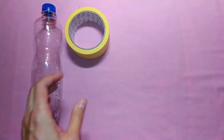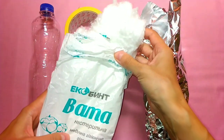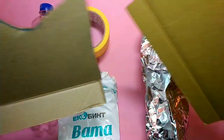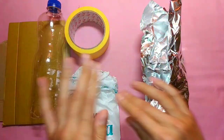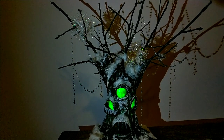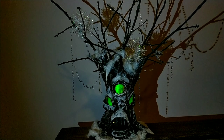Hi everyone, I'm Lisa, and this is a tutorial on how to make a fairy tree or fairy house out of waste. This is an unusual dark brown decor in a gloomy style. So you can also make Christmas decor using this technique. In this video I will show you a DIY lamp. It will be a dark brown lamp. So I decided to make such a winter little gothic craft. You can make a tree with leaves with your own hands. I will describe the whole process in subtitles.